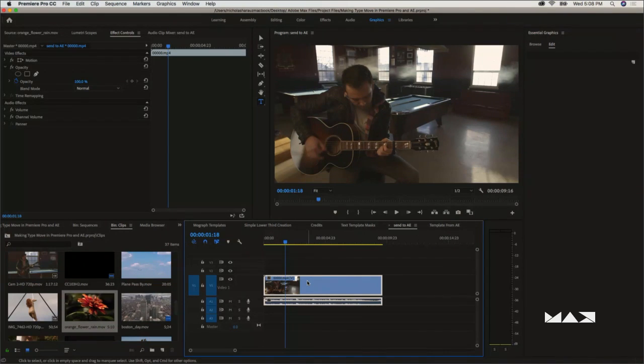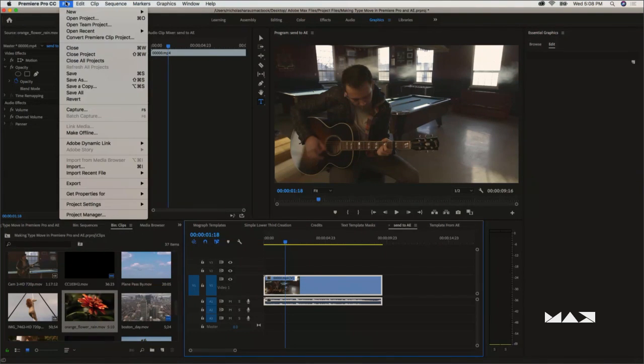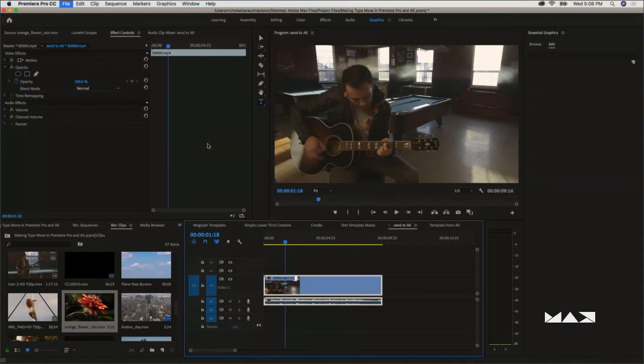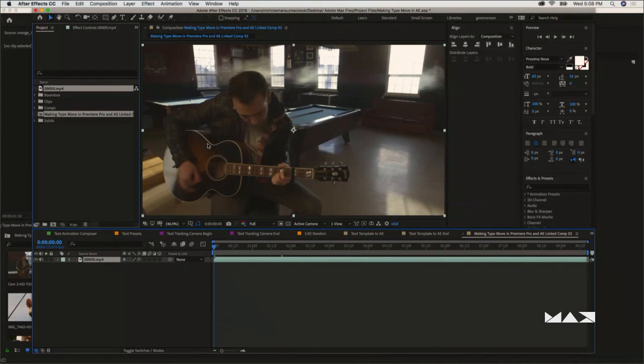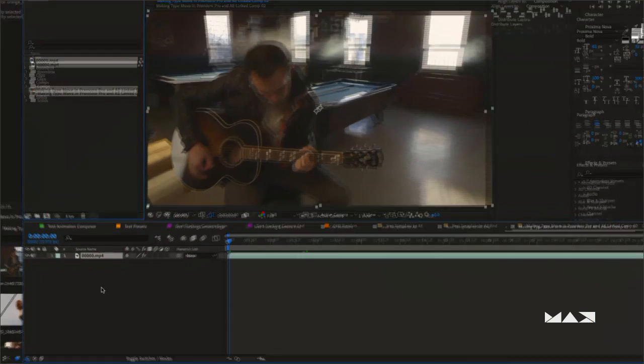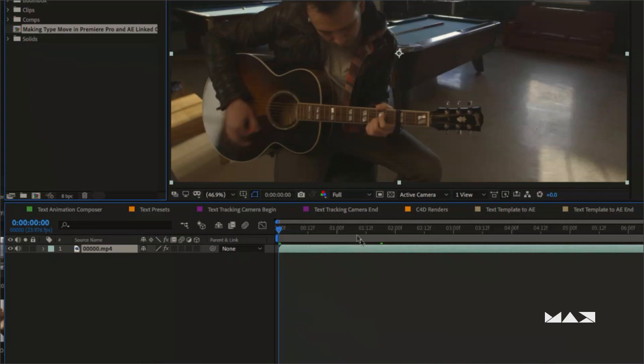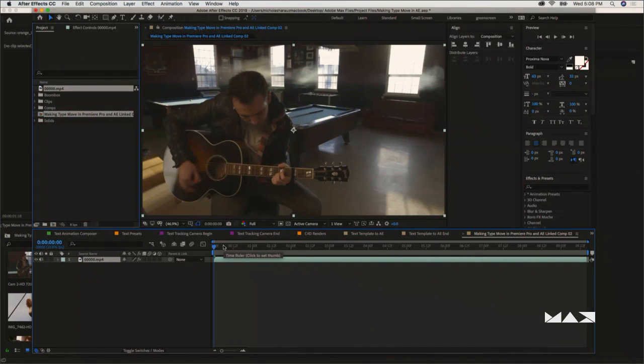That link is through Adobe Dynamic Link, where you select a clip or a series of clips in a timeline, and from the File menu, you choose this option here, which is Adobe Dynamic Link, Replace with After Effects Composition. Notice a couple things take place, but what's happened is I now have my clip inside an After Effects composition.